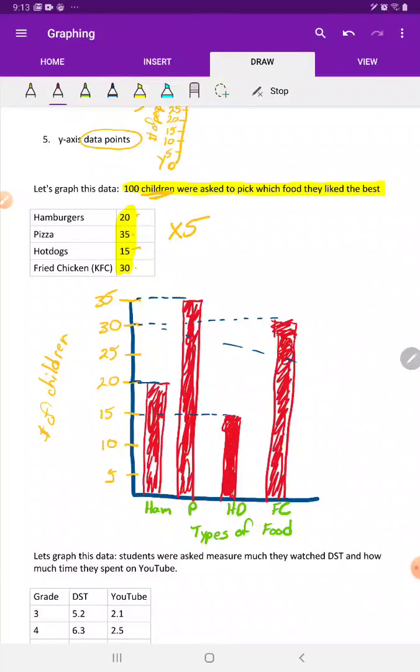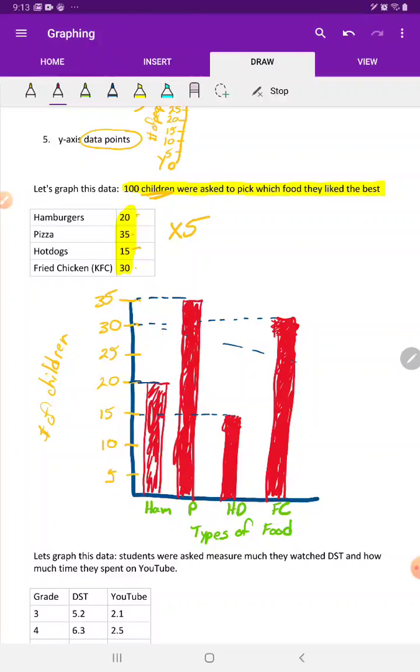On this kind of graph, you do not actually need to use different kinds of colors because you only have one variable, all right? And we'll see in the next one what I mean by one variable. But this here, I used red just so it will stand out easily and you can see it, but this is really simple, okay?